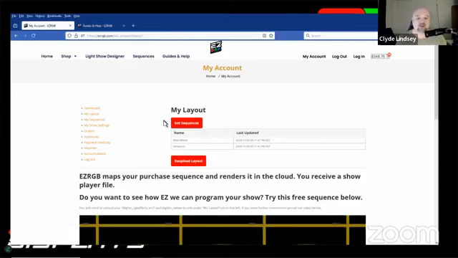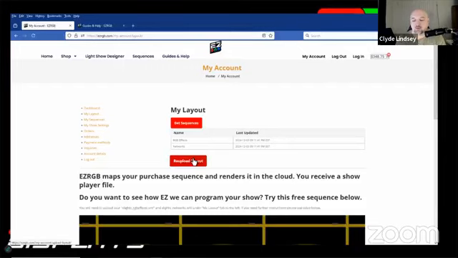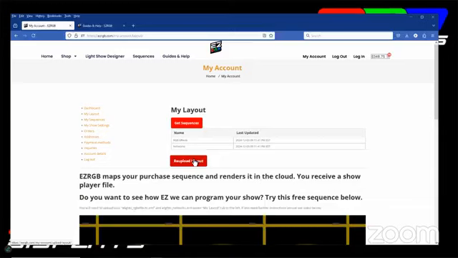What I'm saying is, if you re-upload your layout, the casual xLights user is not going to know that when you package a sequence it's going to come out as a zip file or an XSQZ. It just knows that it's packaging it. That casual user doesn't know the background. The casual user is going to know how to package their sequence, and they're going to do the two files. When I use this system, I use the two files. I like it better.